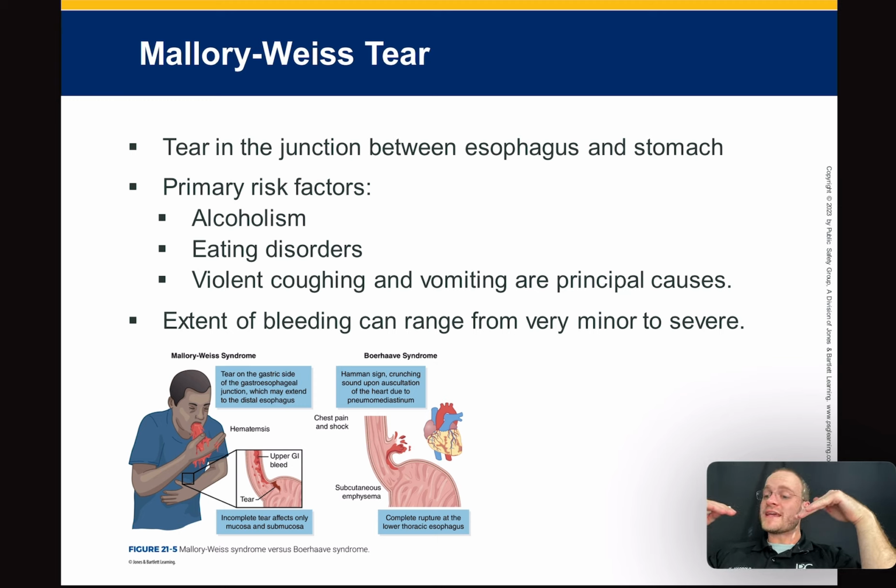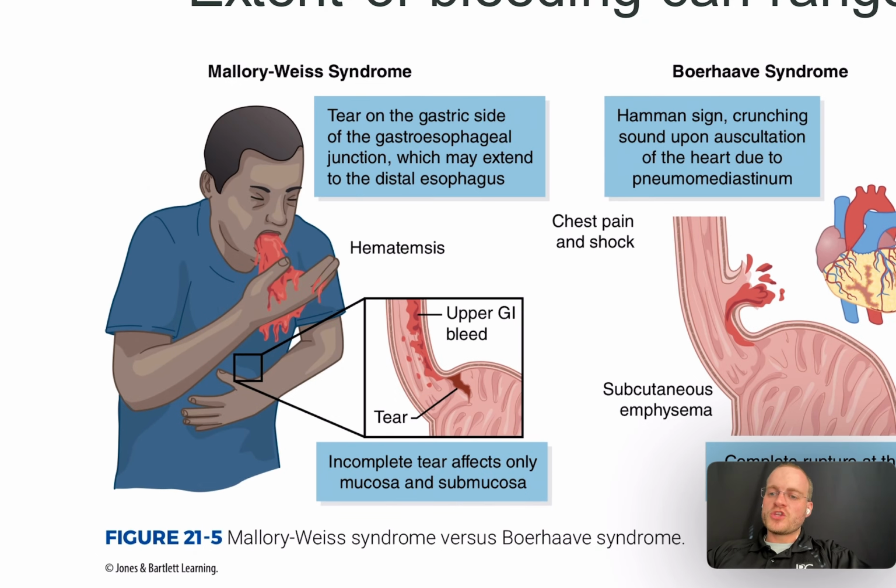Who typically gets this is people that vomit a lot. So someone who has an eating disorder like bulimia nervosa or anorexia nervosa, both of those can involve vomiting, by the way. They can get this. So people that vomit a lot, people with cyclic vomiting, people with vomiting from marijuana consumption. There's a lot of reasons you can vomit a lot. Alcoholism, people that vomit with alcoholism. And so what happens is you end up with a tear right here.